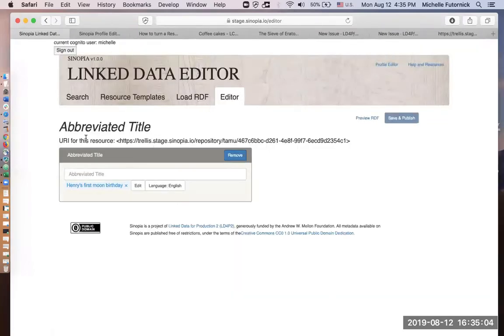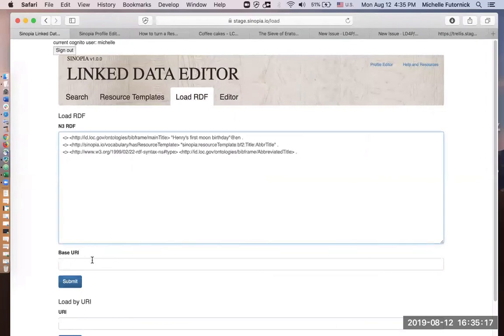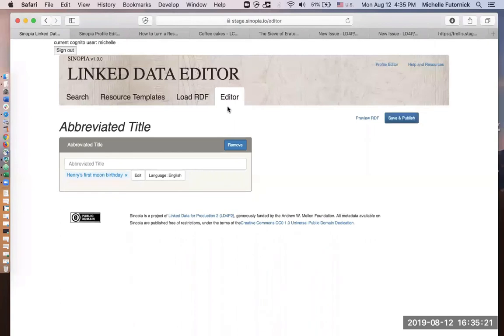So notice I'm looking at an existing description. It's already cataloged, it already has a minted URI. Now I'm going to go to Load RDF and paste in what I copied. Just leave the space URI field blank and click Submit. So now I'm in the editor, I'm looking at the same template with the same data, but there's no minted URI. So this is a completely new description waiting for me to edit it.